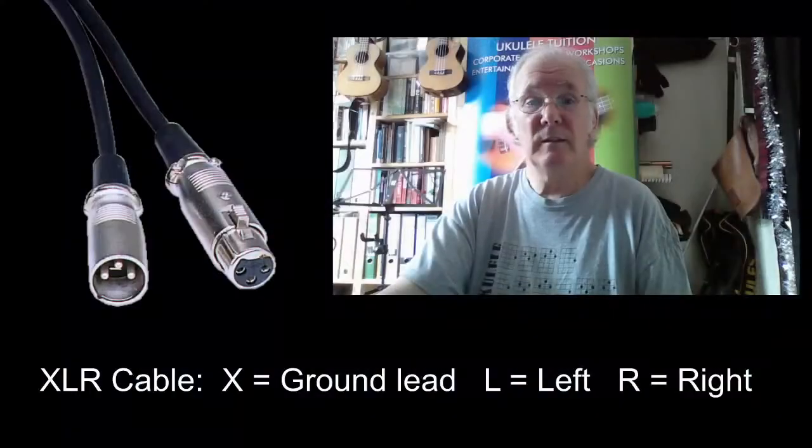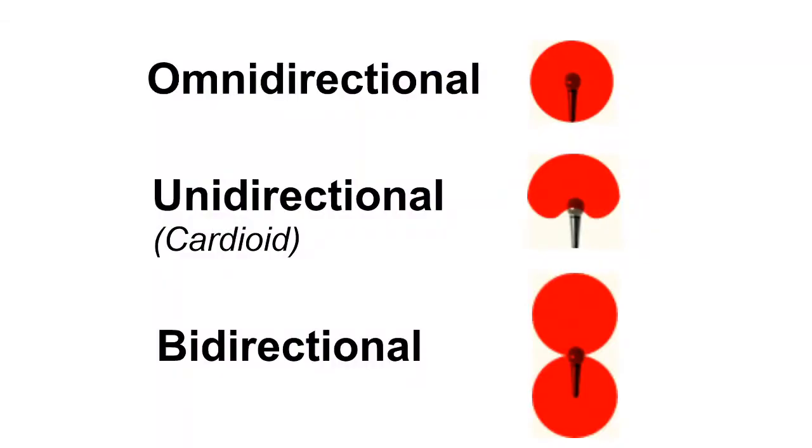So let's just have a look at this. An omnidirectional microphone is one that picks up the sound from all different angles, which is fine, but it isn't really very good as a vocal mic because it picks up everything from all over the place. The unidirectional microphones are the ones that we tend to use.